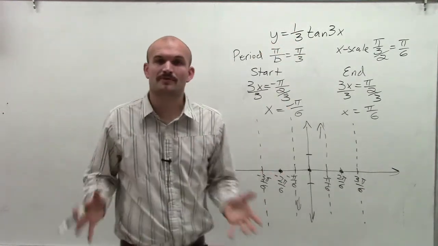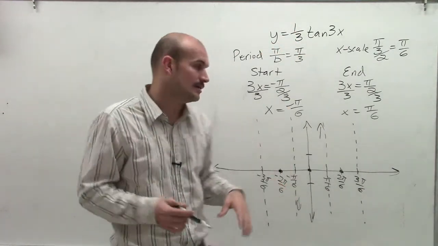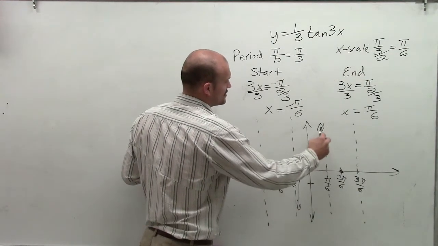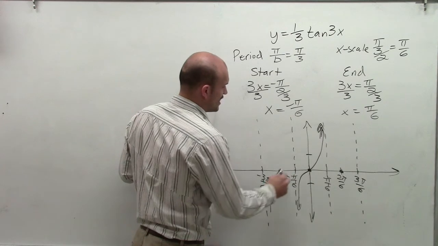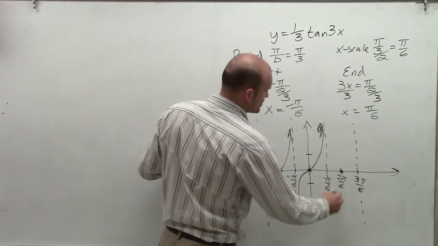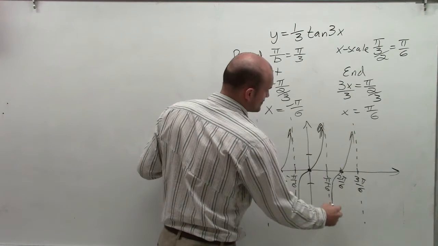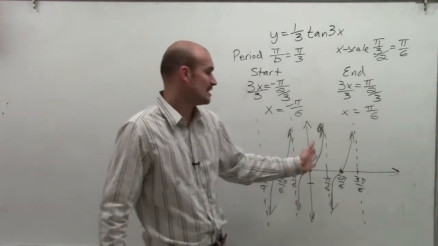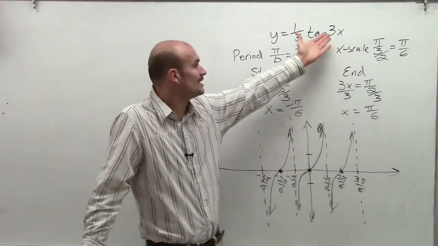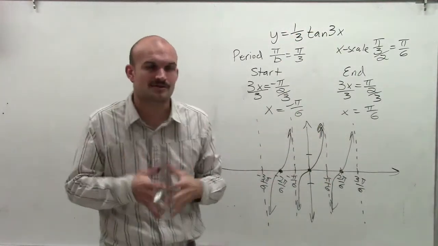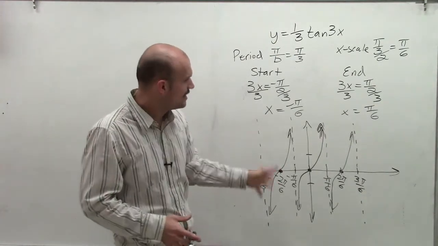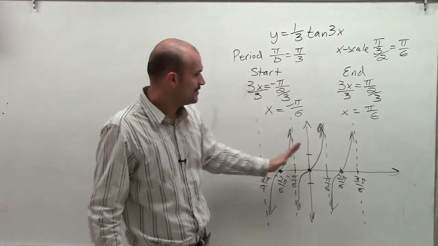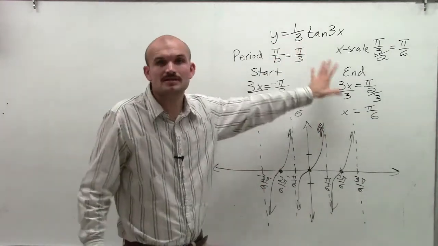However, I notice that by multiplying by one third, I'm going to get a little bit of a wider function with my graph. So I'm just going to graph mine, and I'm just trying to sketch the graphs. I don't want to get too technical for these videos, especially since a lot of times you guys can just use your calculators to determine a point to the left of the intercept and a point to the right of the intercept by plugging in an x value into your function and figuring it out. I don't want to spend too much time on that side of the problem solving. I just want you guys to be able to see how to find the start, the end, the x scale, the period, and to be able to graph it using some of these transformations.